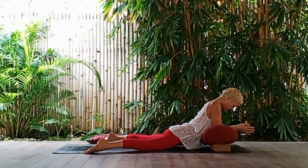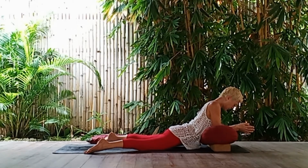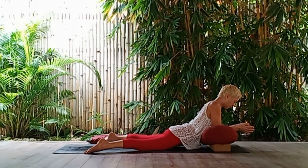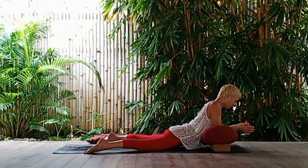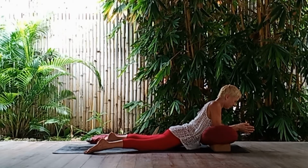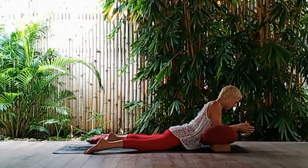Relaxing the shoulders, the head. Release the weight of the pelvis, the weight of the thighs. It's a 5-minute hold. Make sure you're comfortable. Bringing the awareness back to the breath here. Creating a comfortable, smooth breathing. Feeling the space with each inhale. And bringing a sense of softness to the body as you let go with each exhale.